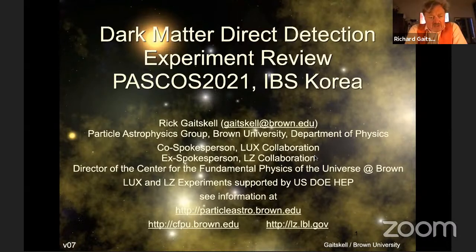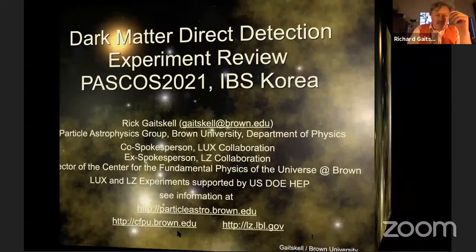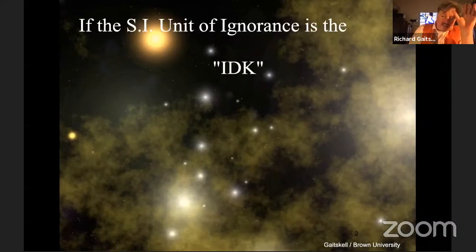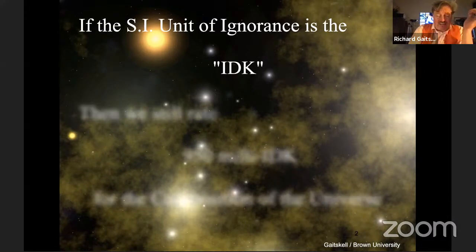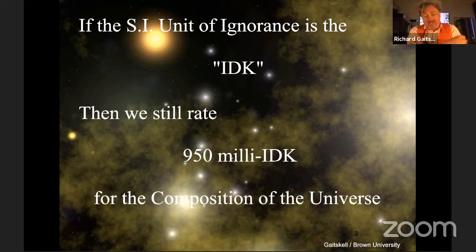This is something I've been directly involved in for over 30 years. So I'm going to give you some historical perspective, but also primarily make sure that you are fully aware of where things stand right now and where we're going in the future. If the SI unit for ignorance is the IDK, then of course, I think we have to admit, we are still at a level of 950 milli-IDK. I don't knows.